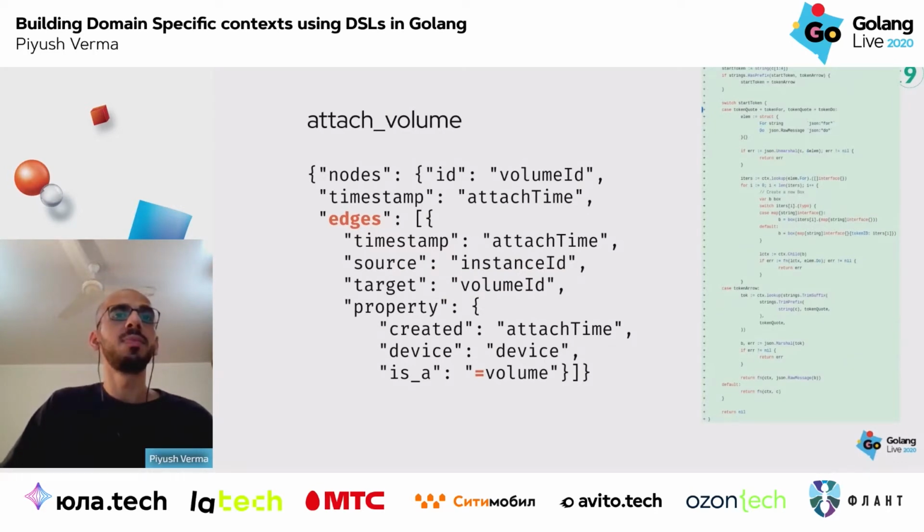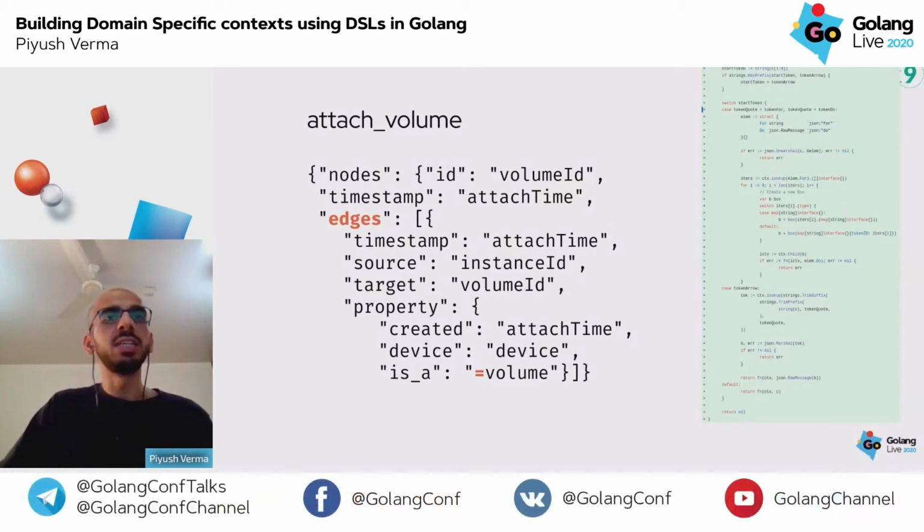Here's an event parser. What we do here is we declare these keywords called edges. Now, edges is actually an array definition. What it does is it looks for these fields. So timestamp comes from a field called attached time in the JSON. Wherever it finds attached time, it will get inserted into the field called timestamp. And there's an equal to, which is a static string. So somebody wanted to provide a static string to it. They just write a configuration which says equal to, and that gets associated.